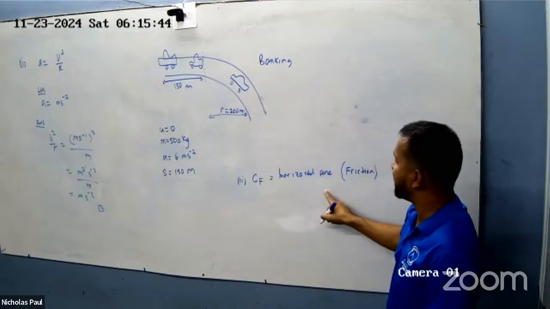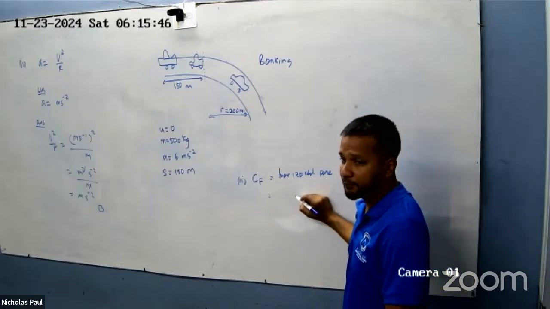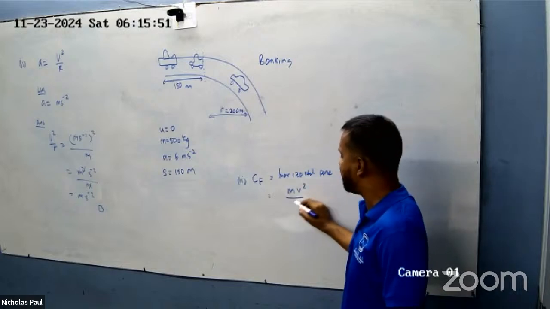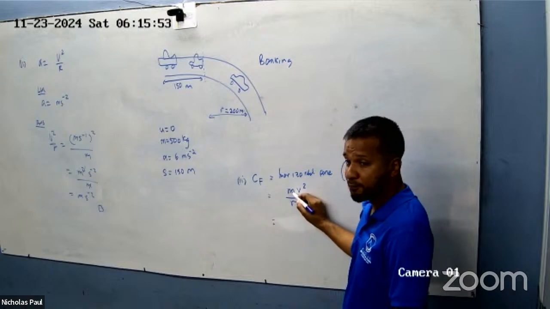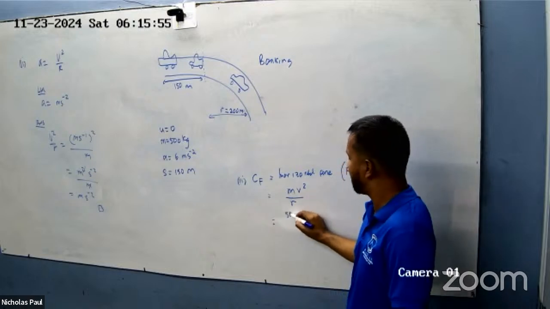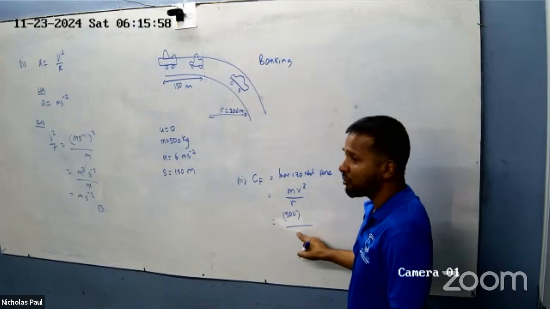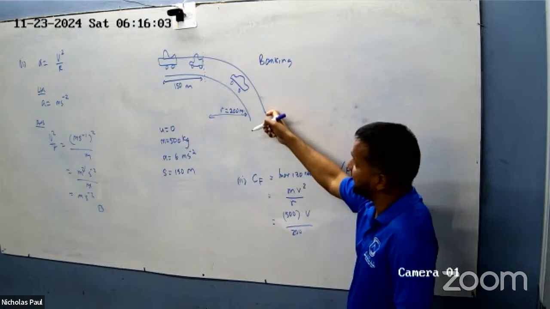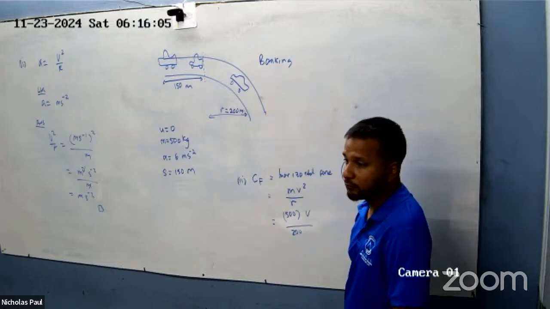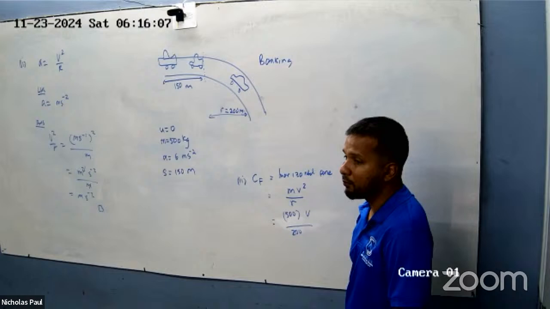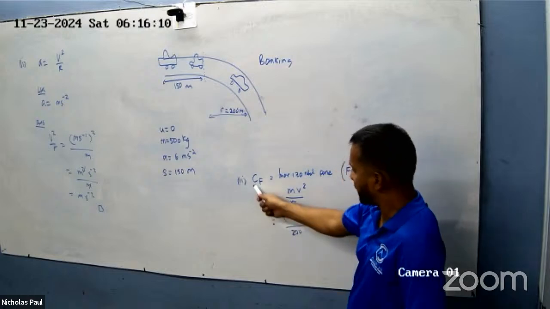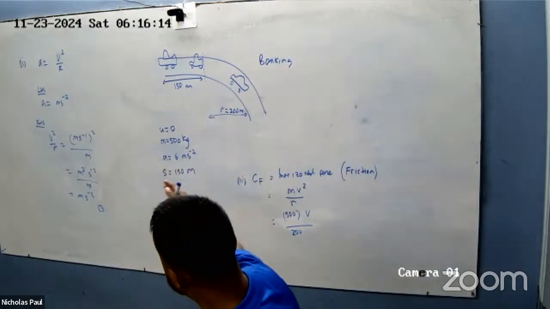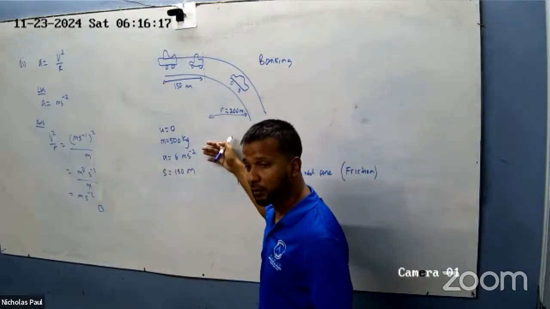How do you find this again? Centripetal force. Centripetal force is mv squared over r. And we have m, how much is m? And we have r. So the problem is we do have v, the velocity entering here. But what we are trying to find is the centripetal force. So then we can use that one. Let's check and see if we have all this still. We have all this still.